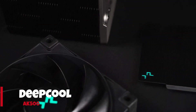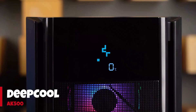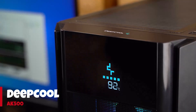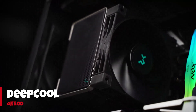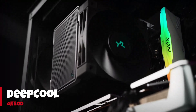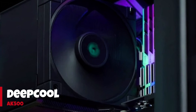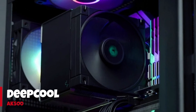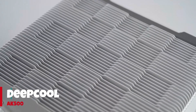Number 3: Deepcool AK500. Deepcool was founded in Beijing in 1996 and has, in recent years, earned a solid reputation in the CPU cooler space with options like the Assassin 3 and AK620, considered to be some of the best CPU air coolers on the market. The company's lineup includes both air and AIO coolers, as well as computer cases, keyboards, power supplies, and other accessories. With the latest CPUs from AMD and Intel requiring ever more capable cooling, Deepcool is back with the new AK500 air cooler, which features a large radiator and a 120mm FK120 fan.